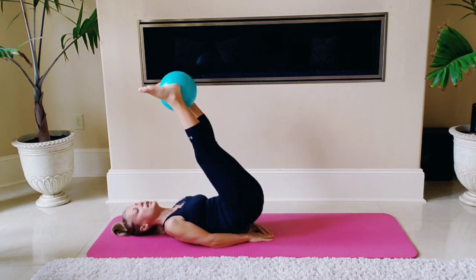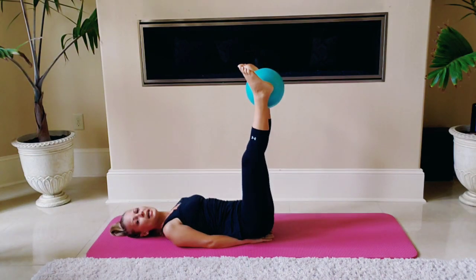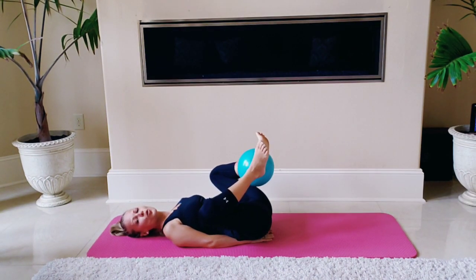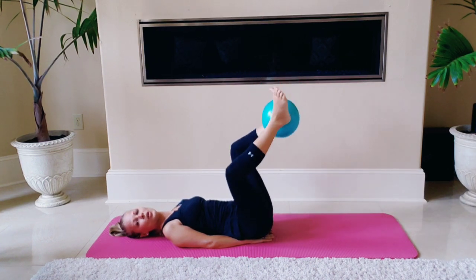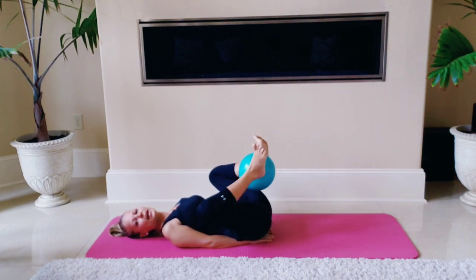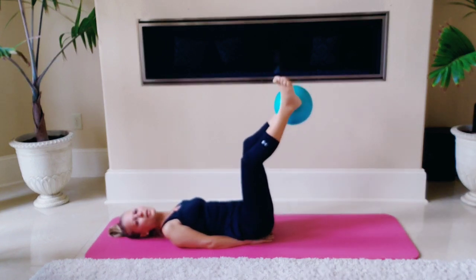Okay, from here, go ahead and place the ball in between your ankles, and I'm going to do froggers. Place your hands underneath your back if your lower back seems to get off the ground and it's not flat. Squeeze your legs like you're doing a little frog towards your chest and expand all the way out. Option number 1. Option number 2, squeeze the ball every time you extend out. And option number 3, of course, you can go ahead and squeeze that ball the whole entire time.